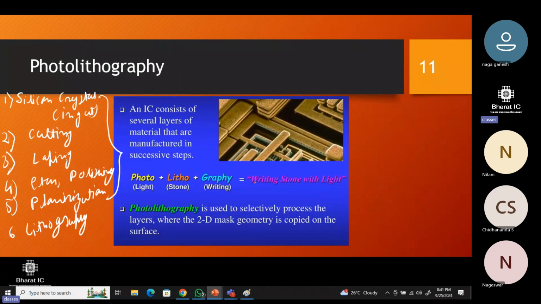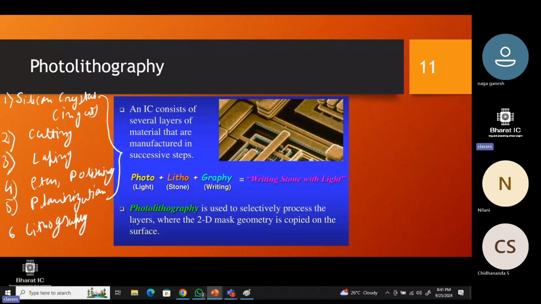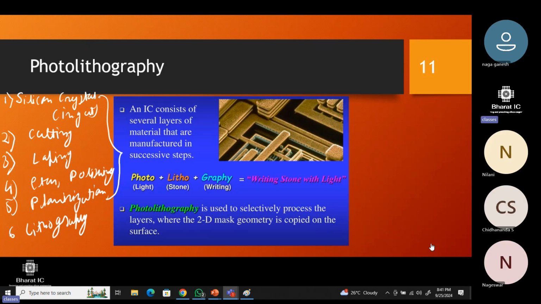If you come here and try to see, in this part some other concepts are there like oxidation, ion implantation, diffusion. These are concepts there. I will tell you all those concepts going forward. If you see this design, it's a zoomed image with a microscope of a chip. You can see it has been clearly mentioned that many things are actually inside this particular thin chip, so it's looking like a 3D shape.